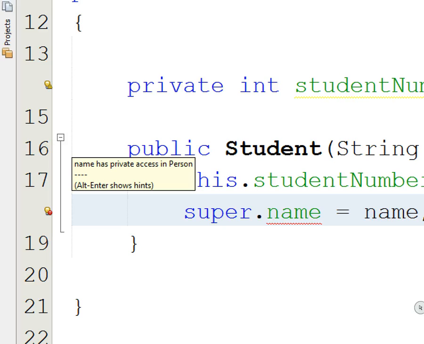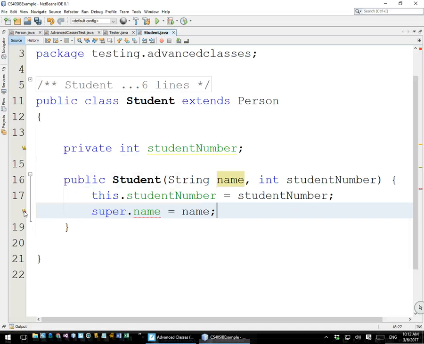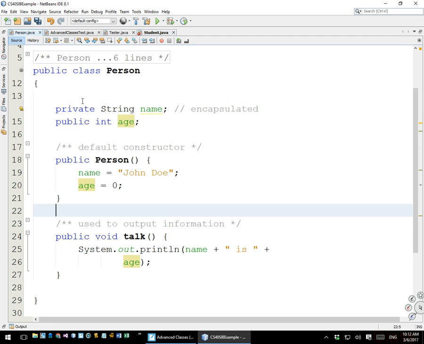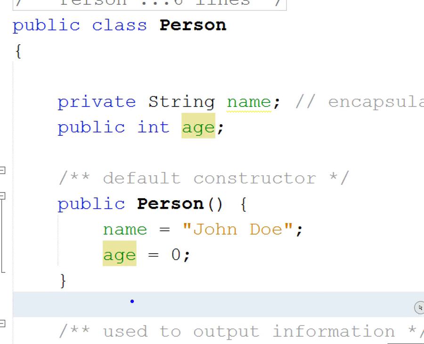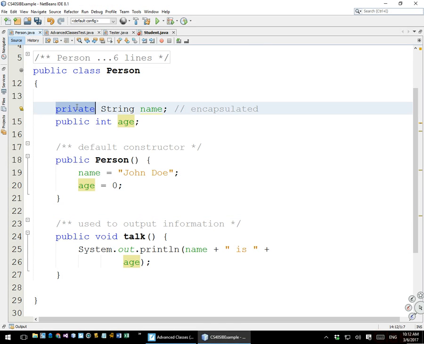Okay. Well, let's fix that. We can fix it in lots of different ways. But the way we're going to do it is a unique way. We're going to go back to our person class, and I'm going to teach you a new concept right now. There is a level of visibility or encapsulation in between public and private. So it's in between. And it has a different keyword, which is what we're going to switch this to. And the word is protected, which we're going to talk more about in a second.